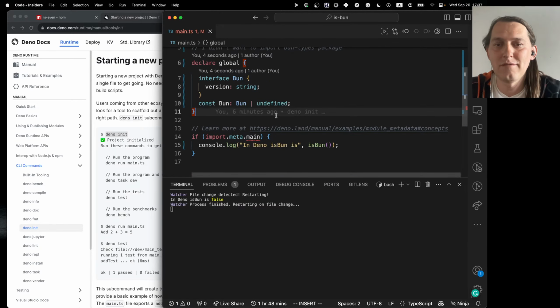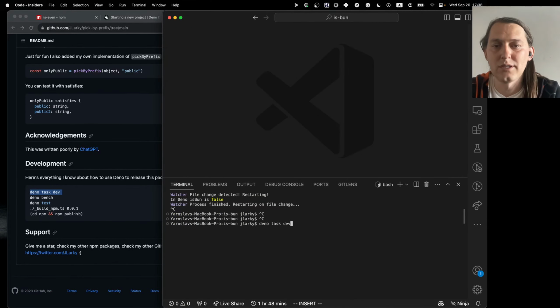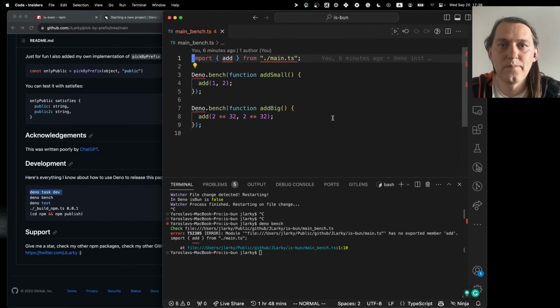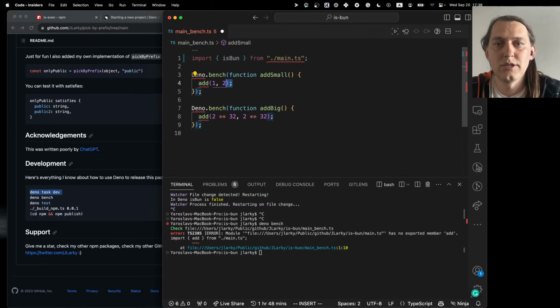If you go to this README, we can do this dev task, but we can also do some other stuff. We can also do bench, and it's going to run this file, which is going to import this thing.